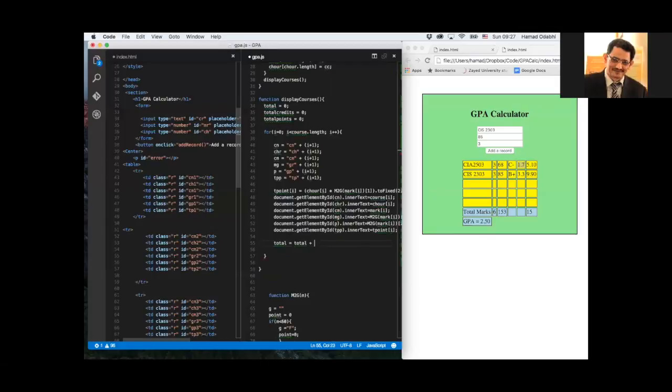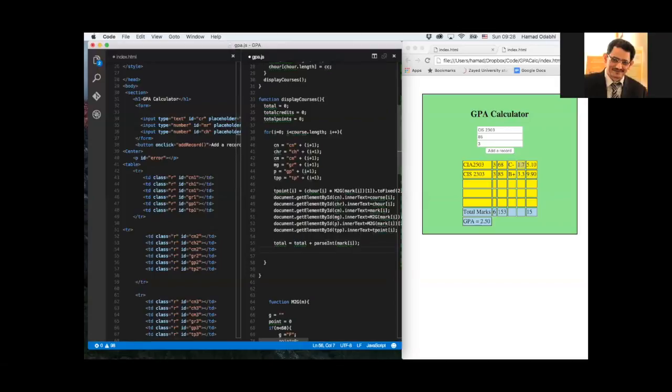The total will be basically the previous total, adding to that the mark of the student we're talking about now. That's one, and the other one is total credits, which we have done before. To make this one short, make it integer, to make sure it doesn't get some silly numbers, because it would otherwise treat it as a string.